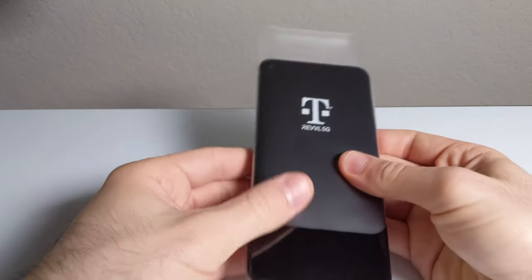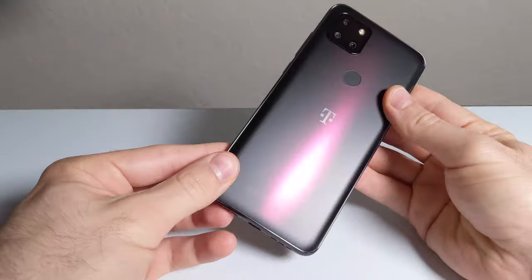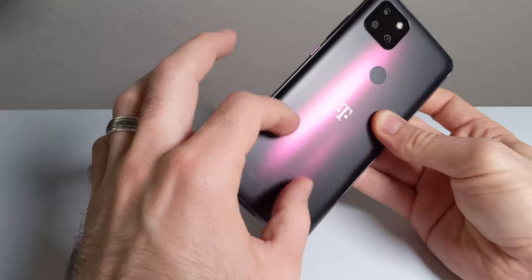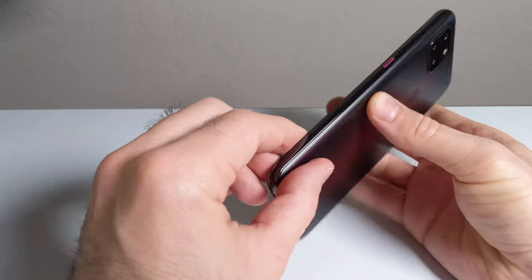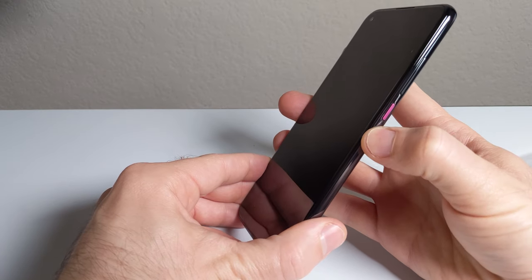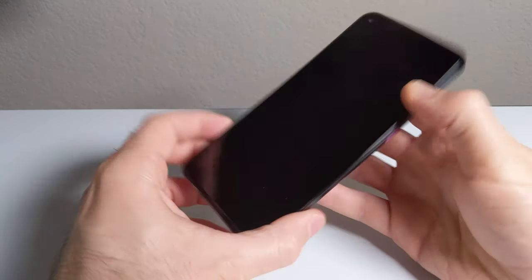I'm going to take the plastic off this guy real fast — it just slides out. So right off the bat, this phone looks pretty cool in my opinion. It's got a nice reflection, pink magenta color on the back. I really like that. It feels really nice — matte finished on the back, and it's made of glass. You've got that power button; it's that pink or magenta power button, and it actually doubles as a notification light, so that's pretty awesome. You've got the volume rocker over here — just plastic, no big deal.